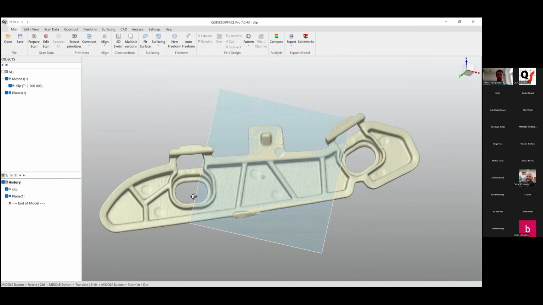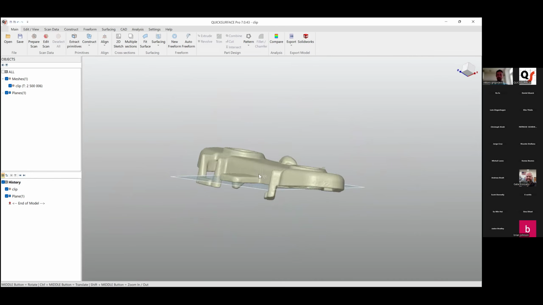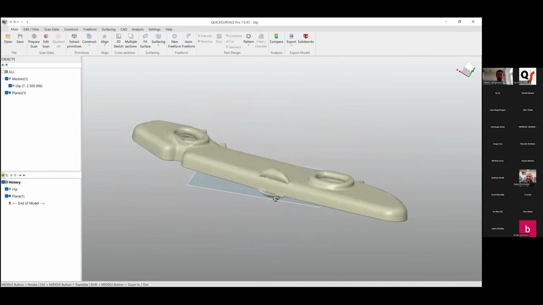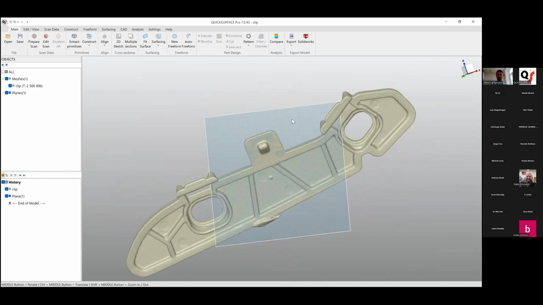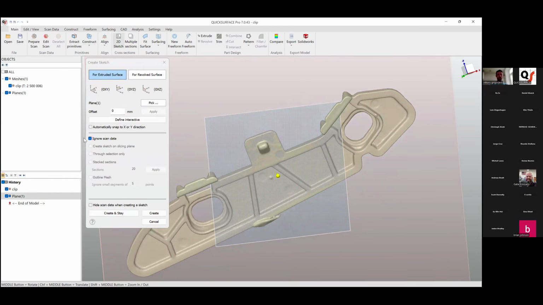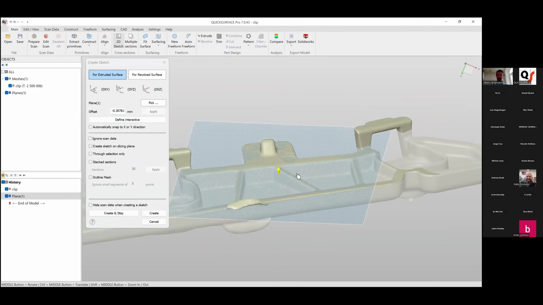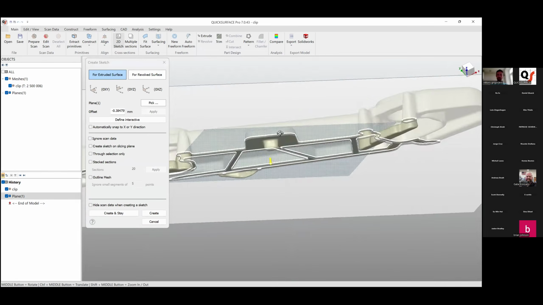Essentially, we don't have too many nice geometries where we can fit planes to use for alignment. So I'm just going to use sketch entities for this purpose. Drag the sketch plane a bit down to get some feature lines.